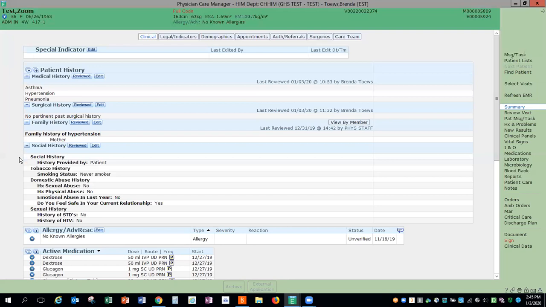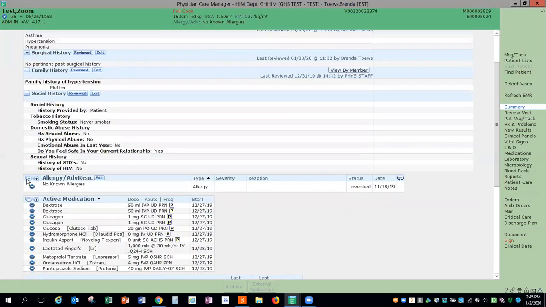When a user has updated or reviewed these items, the date, time, and the name of that user will appear here on the right-hand side of the screen. So as I review this, the time changes from where it had been reviewed before.